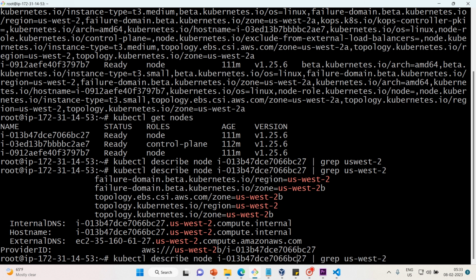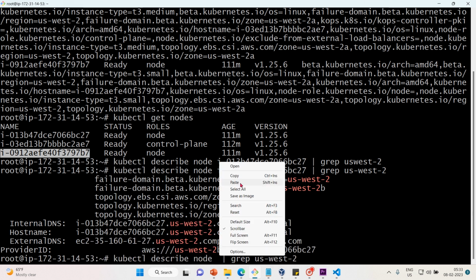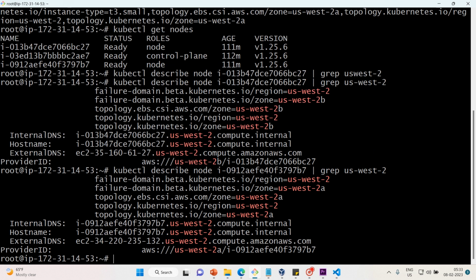I'll remove this from here, and I'll copy this third node, the second working node. I'll paste it here. Yes, this is in US West 2A. So now I will label it. So kubectl label node, I'll paste that, and then zone. That's how I want to label it, zone US West 2A. So this I want to attach.